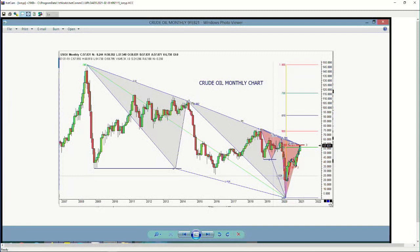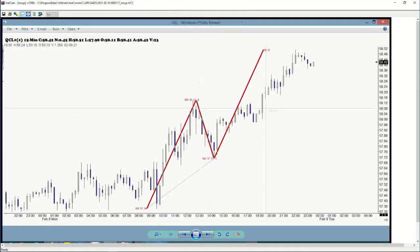Let's move on. I did post that chart on the crude oil when it was happening. I showed you that. I sent that out to everybody right after it happened. The reason why I know is I had very loud beepers coming on to tell me, uh-oh, this is it. So I sent it out there. I didn't send it with a recommendation or anything. I felt that was probably the best time to do it, but I said I wanted to wait to make sure that top is in, and that's why I put that out there. I'm giving you the information. You do with it what you want. That's all I can tell you.